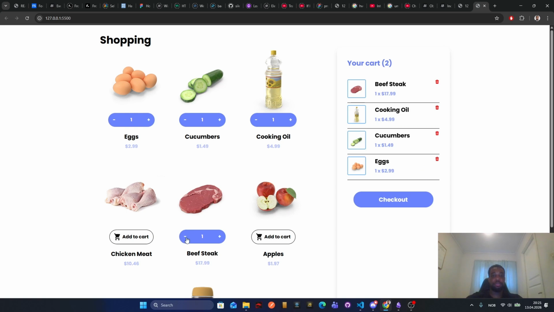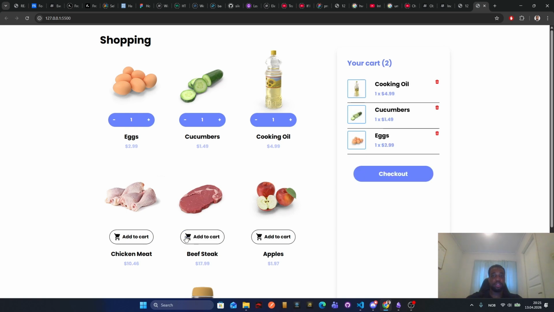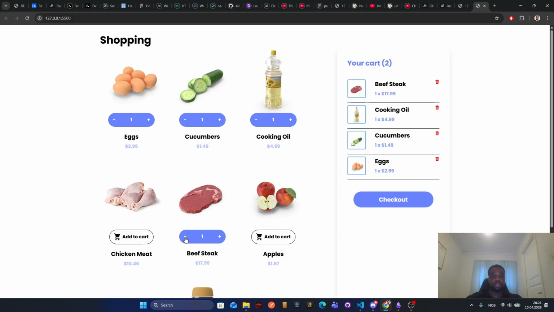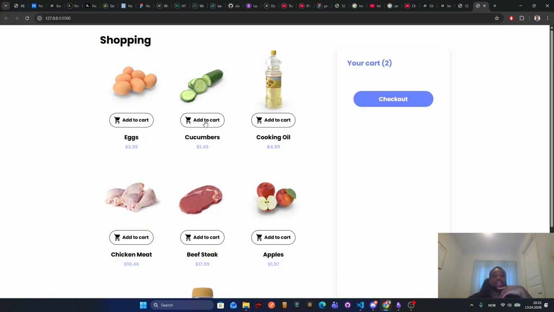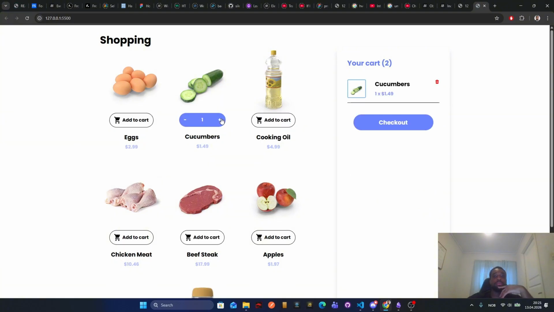Yeah, so we're getting the beef, and when I remove it, it's gone. But when I click it, it's gonna come again. And that's what we need to fix. And I need to think, how can I get rid of that? Because it's duplicating one, right?